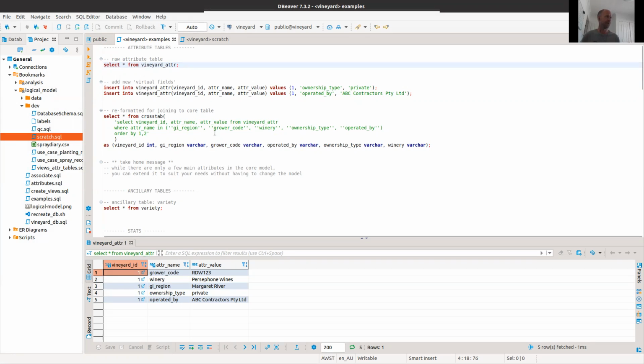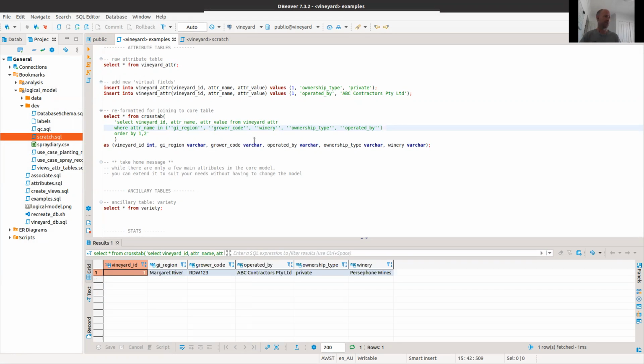So just to take it one step further, I'm going to transpose this table into a format where it can actually be joined against the vineyard objects. So rather than it being a list of attributes, it's actually been transposed into a single record with a number of columns.